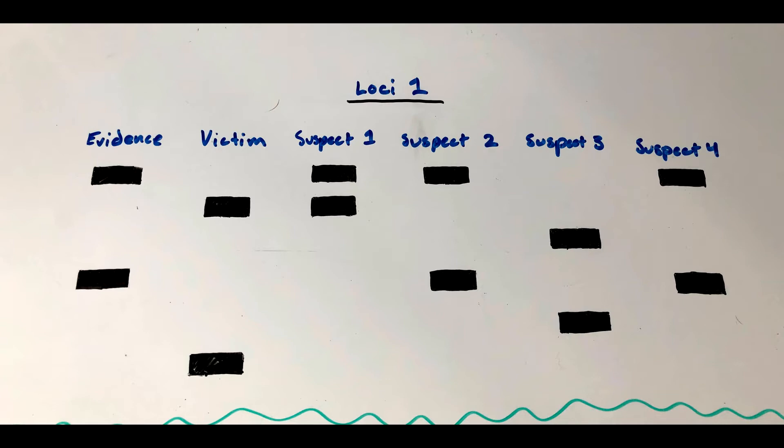A sample of DNA was taken from the employee and from four different suspects. Then those samples, along with the evidence from the crime scene, was amplified for two different VNTR loci and run on two gels to create unique DNA fingerprints.